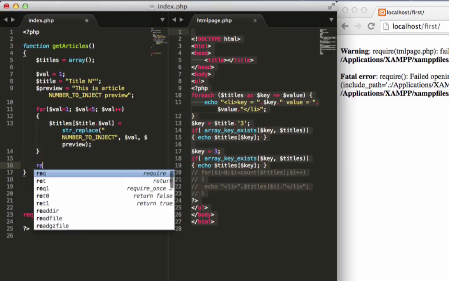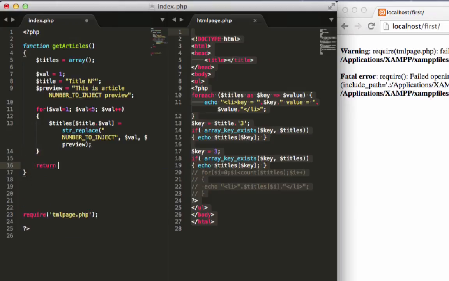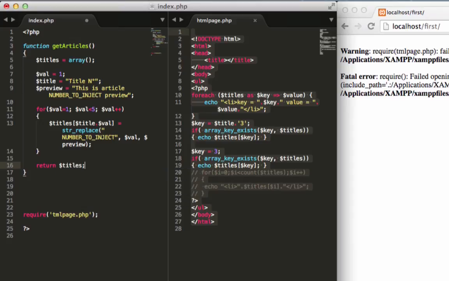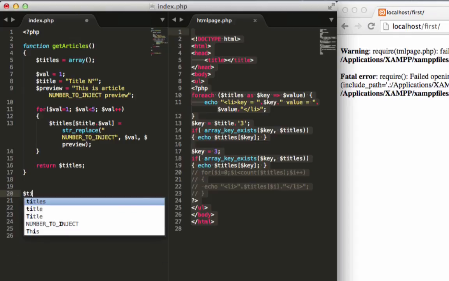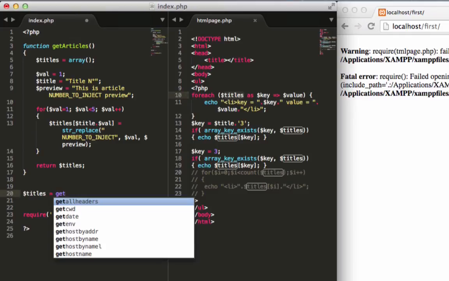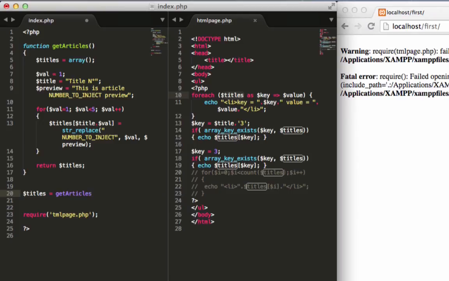And here you return the array. And here we declare the variable titles used here by calling the function.